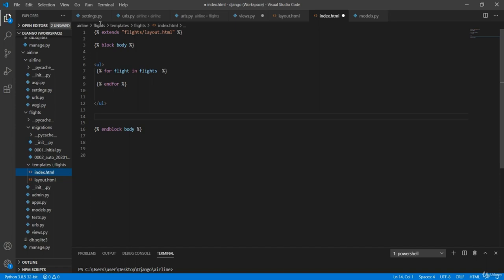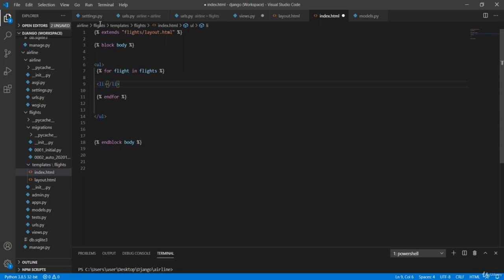And this is my way of using the things that Django has given me access to get the flights that are stored in Django's database. So let's just type in here that every time I go over a flight, I'm going to be creating a list item. So looping over these flights and printing the flight in each loop.